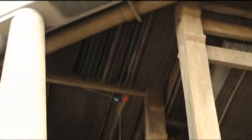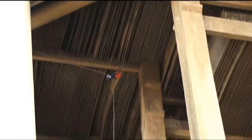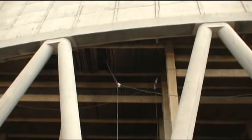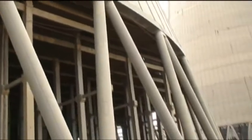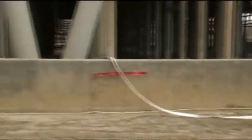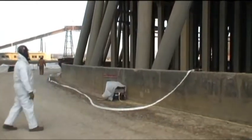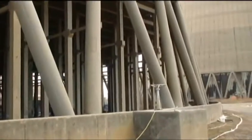Once again, you can see cable rigging that was all done yesterday. We've got about 15 bays ready to pull down. Some more of the cabling shown. One of the longest pull downs. We're going to pull this whole side in one pull. Bring it down. You can see a lot of the water hoses set up, and there's also electric set up for purposes of the air testing. We do area monitoring as well as all the personal monitoring during all the operations.